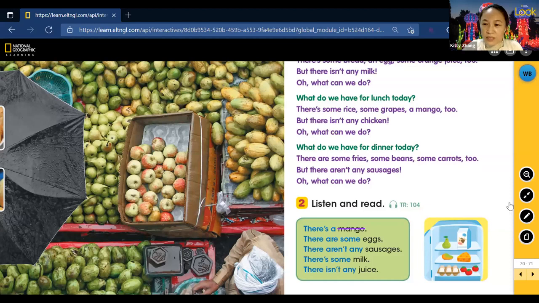There's the number 4. Okay, there's some milk. If we cross milk, okay, can you change into something else? There's some cheese. Very good. Coffee, not in the chant, but it's okay. There's some rice, okay. There's some chicken. Good. Okay, the last one. There isn't any juice. Okay, what can we do? There isn't any milk. Very good. There isn't any chicken. There isn't any cheese. Great. Okay, lovely.